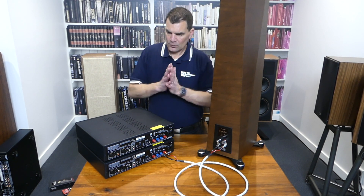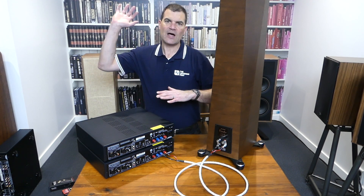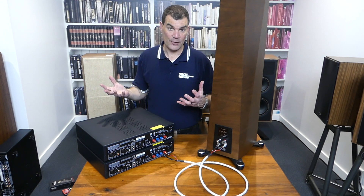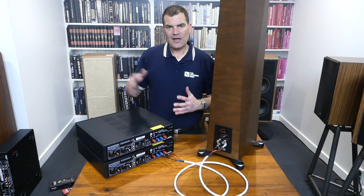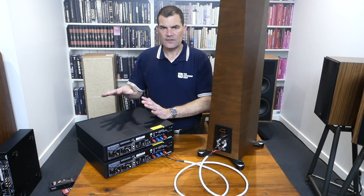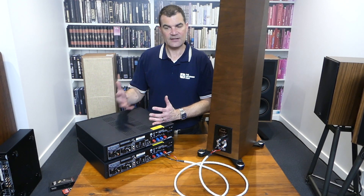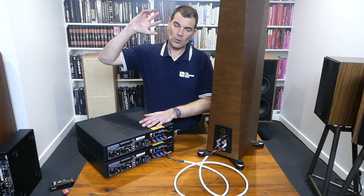Very commonly, when you bridge a traditional amplifier into mono, you run the risk of letting the total harmonic distortion ramp up and get a little bit out of control. It's not uncommon to end up with four times the total harmonic distortion when you bridge something mono. Electrically, you can end up with up to four times the wattage as well, conceptually. But it's that total harmonic distortion — that veiling, that hiss at the top — that we want to try and avoid. Luckily, these NADs don't do that; it's related to their digital hybrid design. But conceptually, we've got to understand that bridging mono isn't necessarily the best way of doing things — it can end up with a veiling effect, because the total harmonic distortion increases with the wattage of the amplifier.